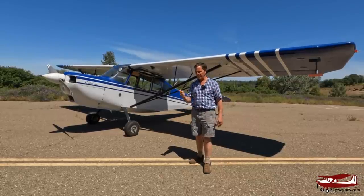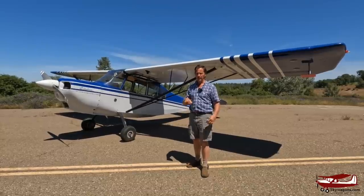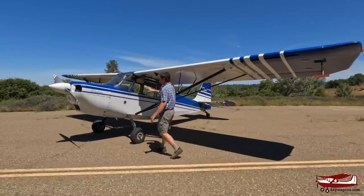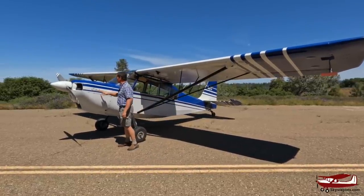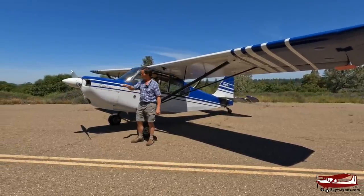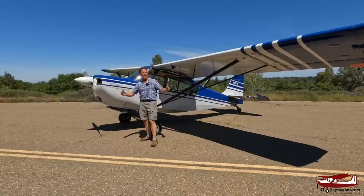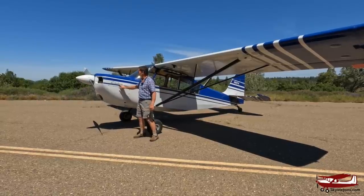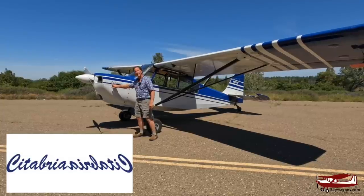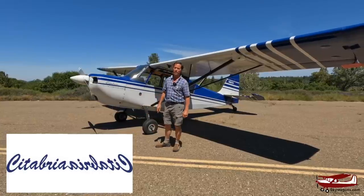There are a lot of different letter codes — K-Cab, GC, BC — and I don't have them all memorized. The first thing is 'Citabria.' It says 2001 GCAA, which is a good giveaway. When I first started selling planes, I thought Citabria was an Italian company. But what it is, is 'airbatic' — A-I-R-B-A-T-I-C — written backwards. A lot of people already know that, but some didn't. So that's the top tip of the day.